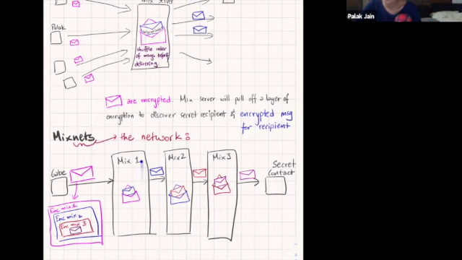But this first server doesn't actually know where the message is going. This one doesn't know where it came from. And this one doesn't know anything. And so that's what we're getting: this decoupling. So each of the intermediaries knows less and less about the metadata of this message.